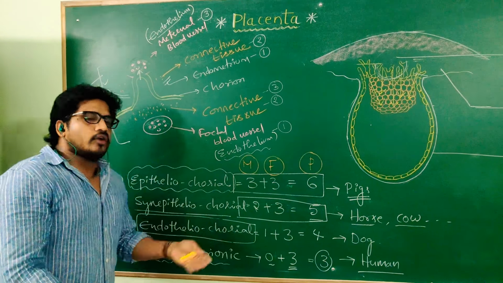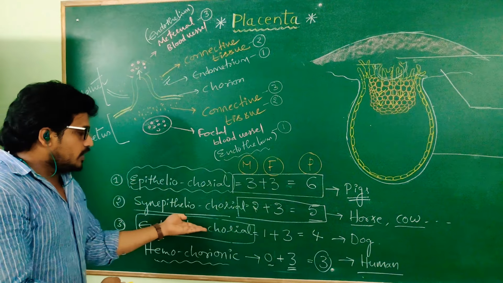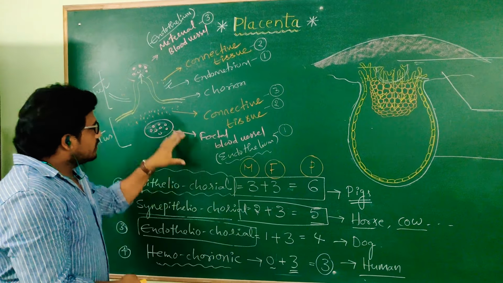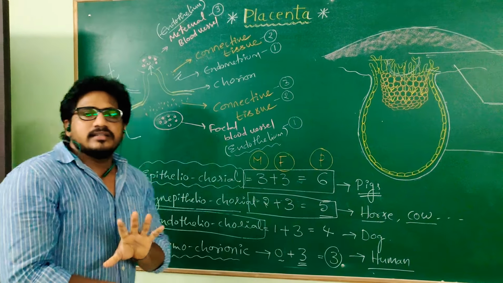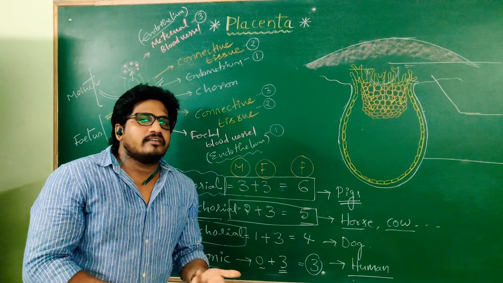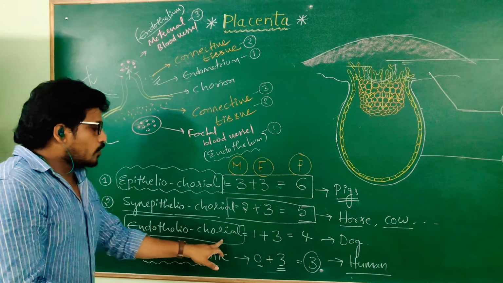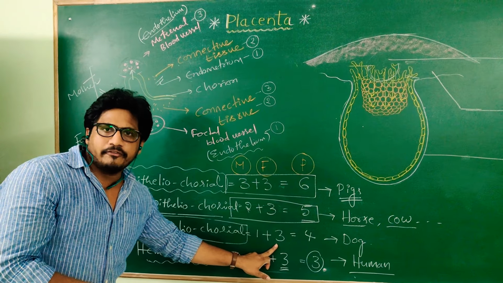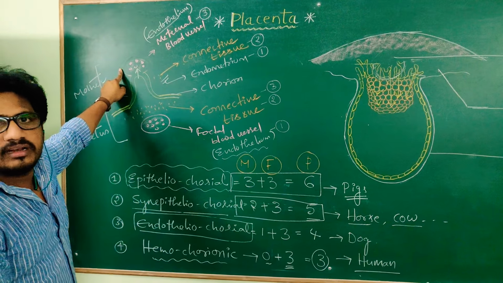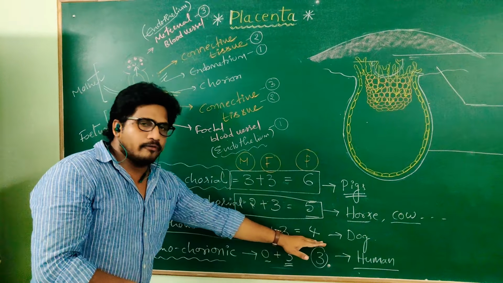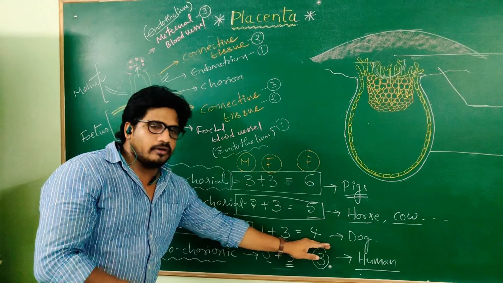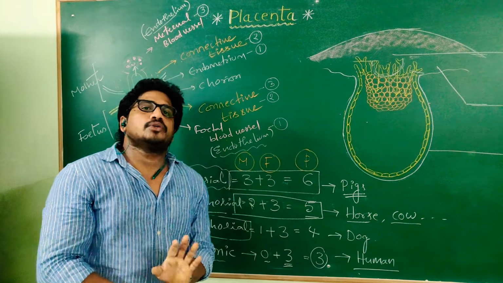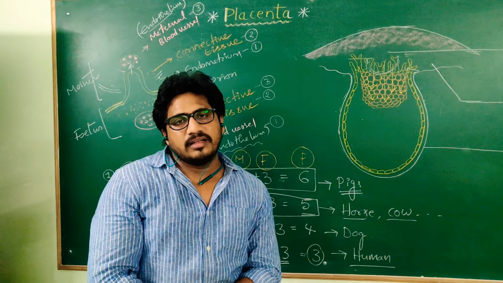Okay, and the third one, endotheliochorial placenta. In the name itself we can find endothelium and chorion, the layer of the fetus. All fetal layers are 3, the same, but the fusion of mother layers, the mother tissues, varies. Clear? In the endotheliochorial placenta, only one tissue of the mother is fusing with the remaining 3 parts of the fetus. The only one tissue is the blood vessel wall. So that is 4: 3 of the fetus, 1 of the mother, together 4. Example, dog.